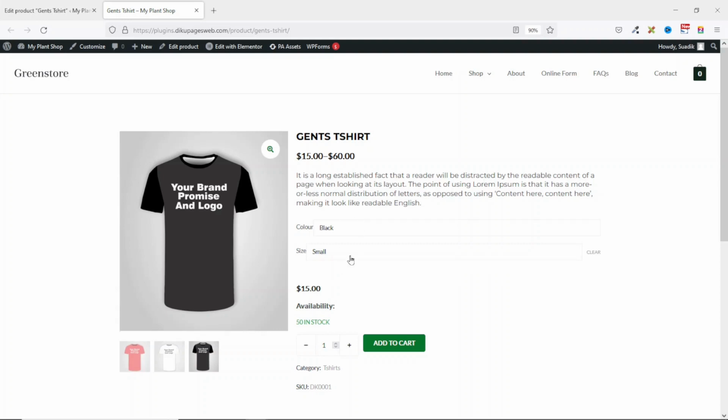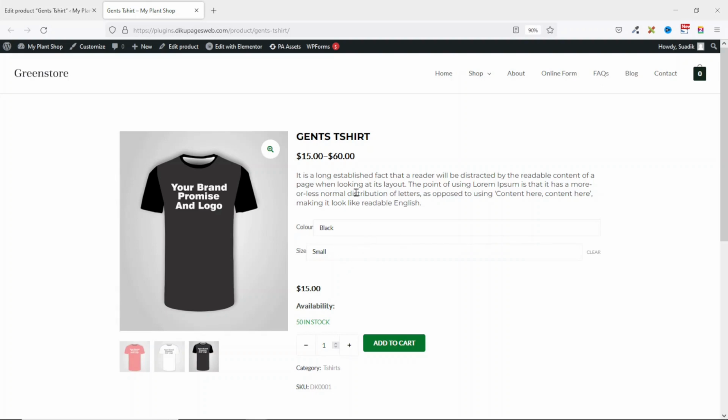Also, you need to set the variables anytime you want to add a variable product. And this is actually going to be a waste of time each time you are going to enter the colors and sizes for every single product. So I'll show you how we can add the attributes at once in our shop, so that anytime you want to add a variable product, you can just go ahead and choose them from the various attributes.